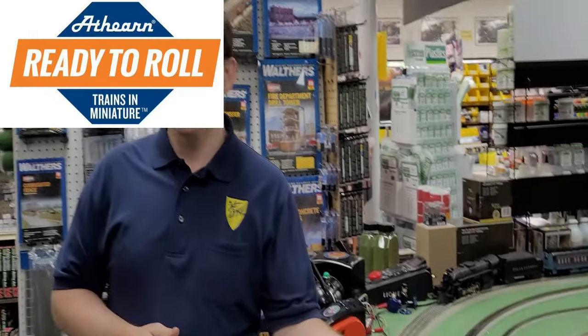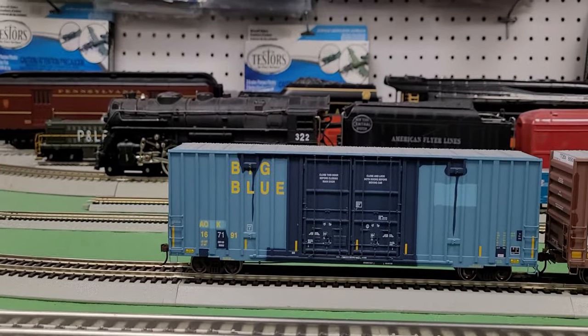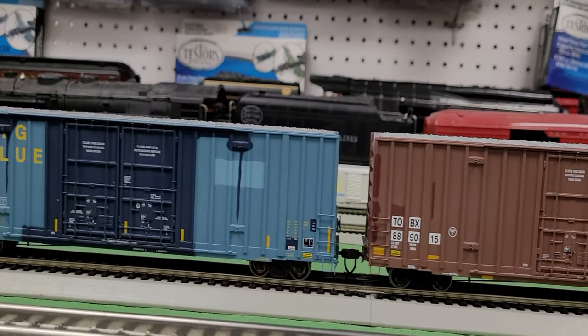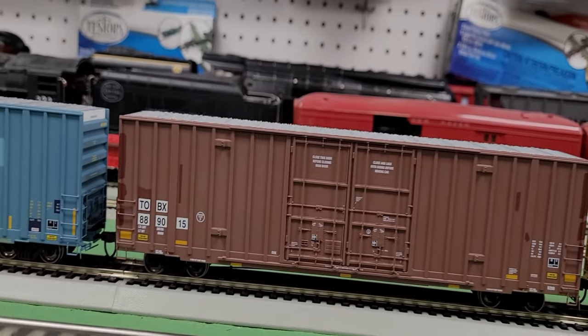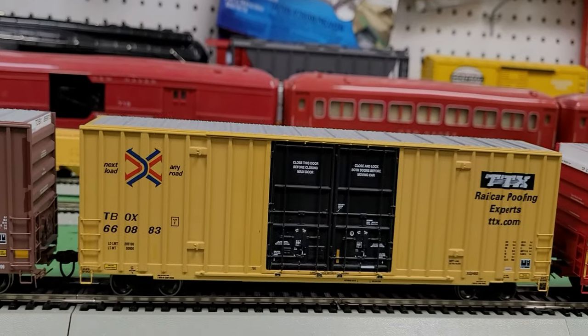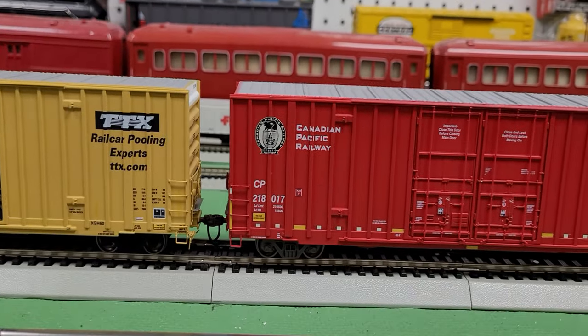We're going to start off with some Athearn cars. If you take a look over here, we got the 60-foot Gunderson double door box cars. As you can see here, the first two I have on display are what they call prime for grime, so they have some weathering details added to them. And then the next two cars are just like they came out of the factory, brand new, pristine. And those are some really neat cars.